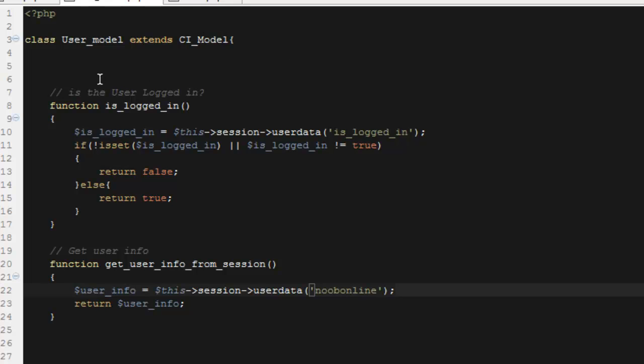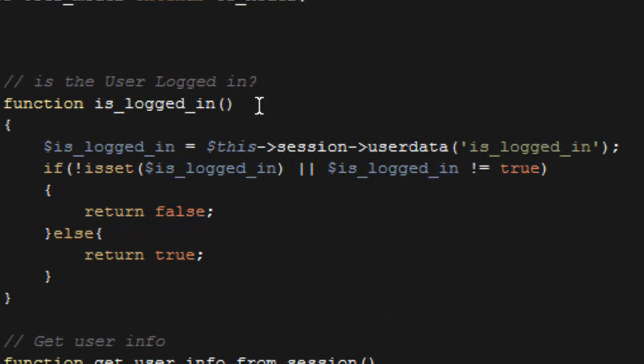Okay, so our first function we're going to create is the one that we used over in the site controller. This is the isLoggedIn function. So we create our function, open the brackets, and we're going to say, first off, isLoggedIn equals this session userdata is_logged_in. Now we set this back in our login model, and we set it to true when we get a successful login.